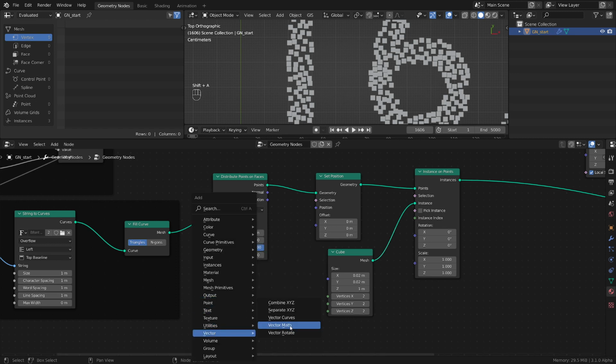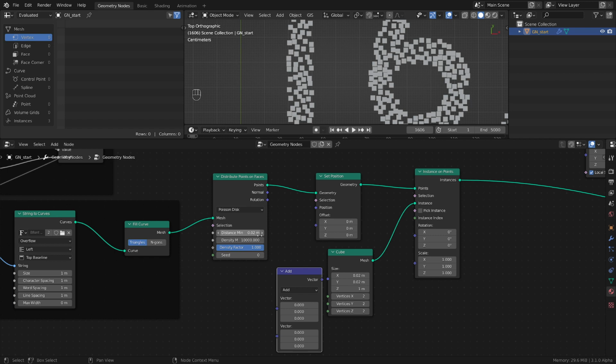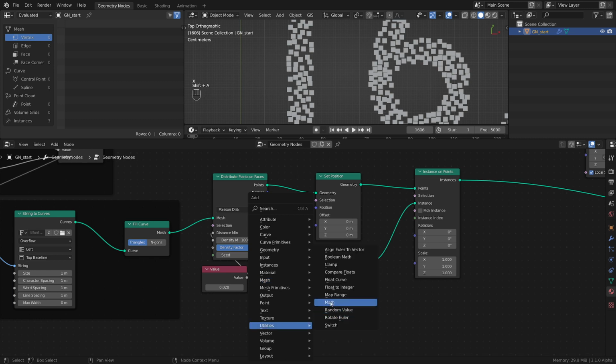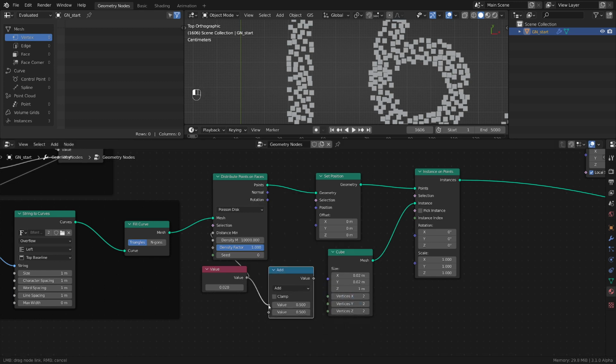So let's do a vector math and add a value, and this value will have this number that we will plug here, and this value we will use a bit of math and do divide on it.